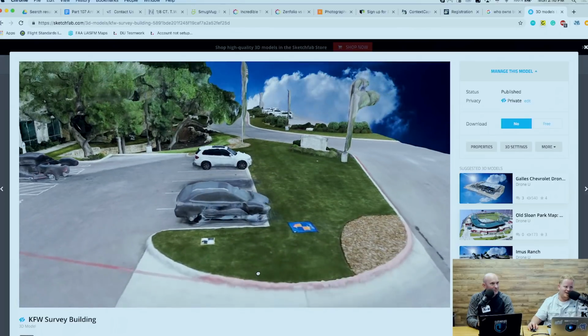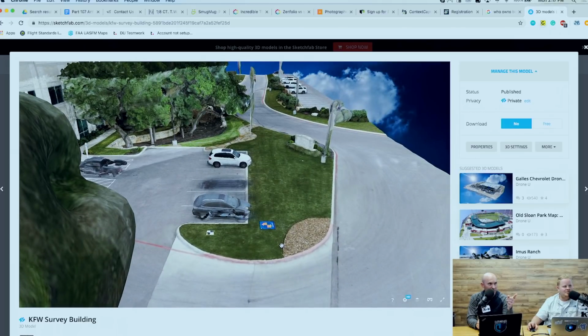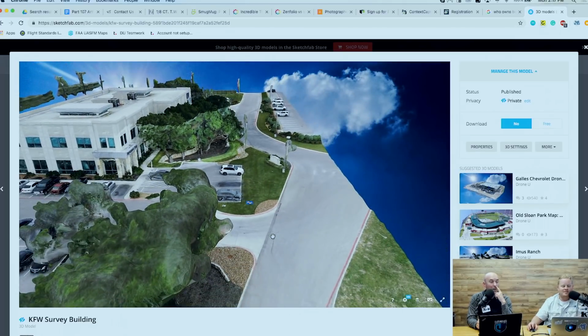But again, here's another great lesson in mapping. Do you see the size of that arrow point? And do you see the size of the Drone U landing pad? You can see how much easier it is to discern the ground control point on the landing pad because it's so much bigger. For sure. And was that the ground control point there? No, we put out both. Oh, I see. Yeah, okay.